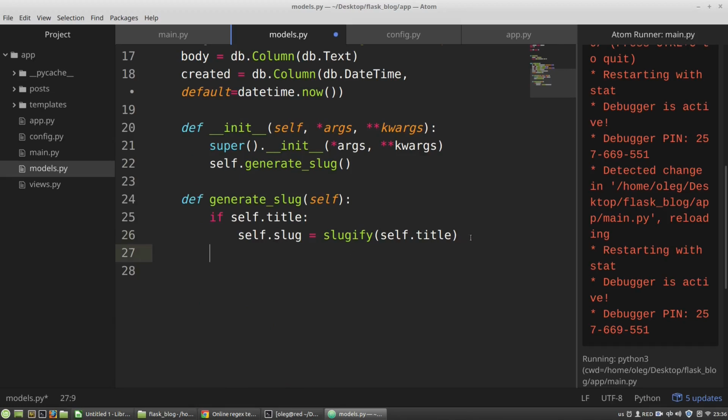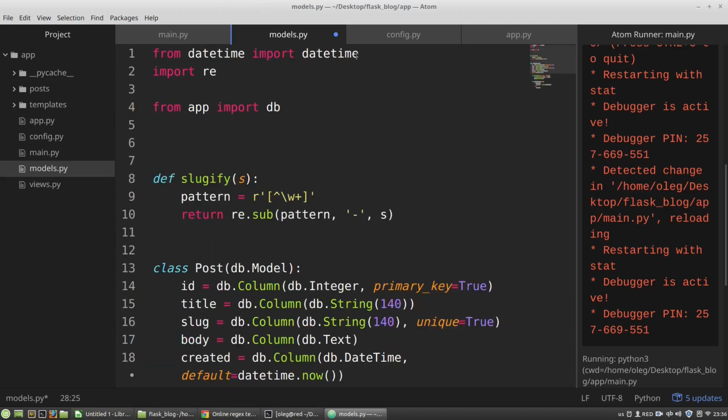Okay, and what should happen if not self-title, if there is no title? Self-slug will be equals to, and here I want to use epoch time, the time in seconds passed from the January the 1st of 1970.